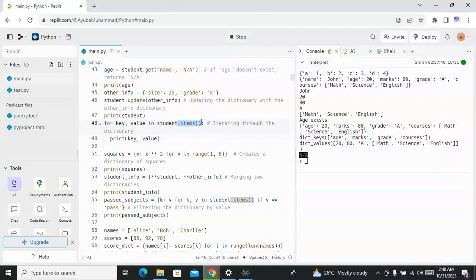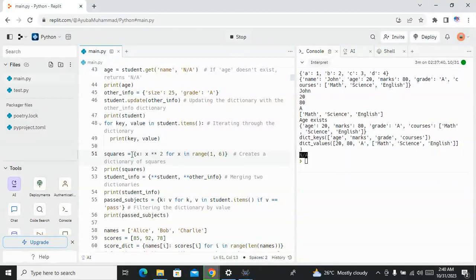If not, you are going to run into a multiple error. So you must pair it with these items and print the key and value as well. So that is one way to do that. And in this case we have dictionary comprehension. So we can generate a dictionary comprehension.